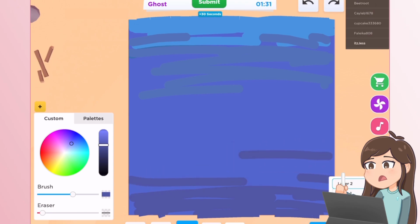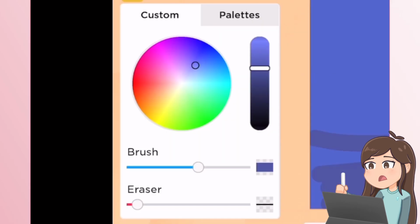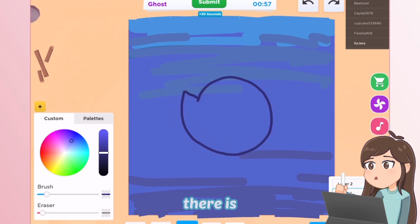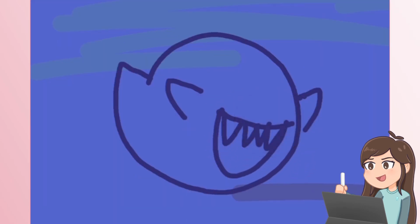So I'm adding the first layer. The first layer, I am gonna have the ghost. So I'm gonna pick this color. Okay, there is the shape. Here's the hands. Oops, I don't like it. Here's the hands. Here's the spiky teeth, sharp teeth.